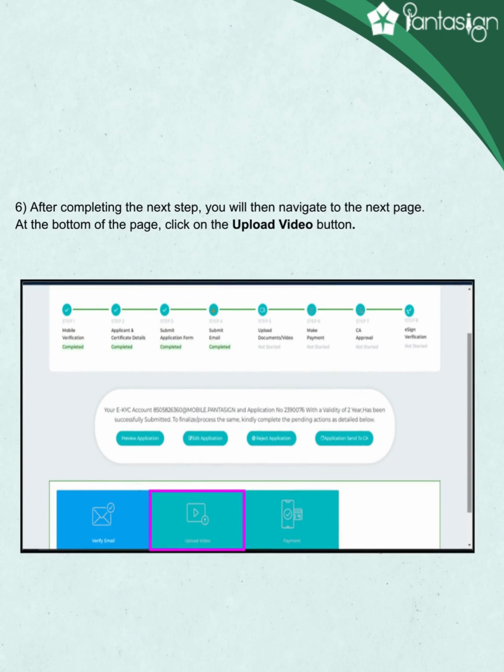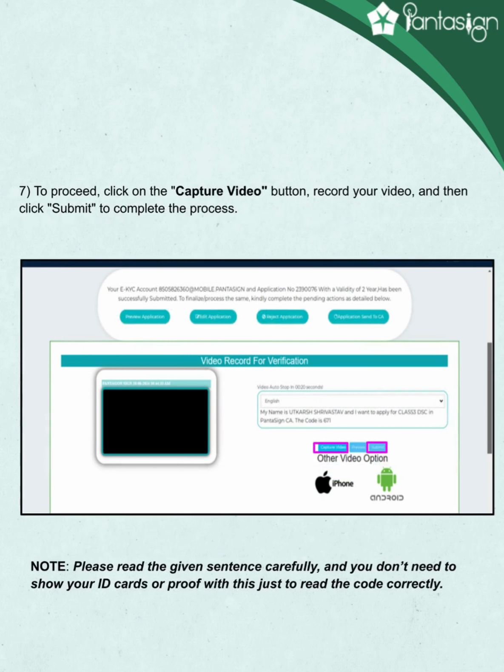After clicking on the Submit Application button, you will navigate to the next page. At the bottom of the page click on the Upload Video button. Note, please read the given sentence carefully. You don't need to show your ID cards or proof with this, just read the code correctly. To proceed, click on the Capture Video button, record your video, and then click Submit to complete the process.